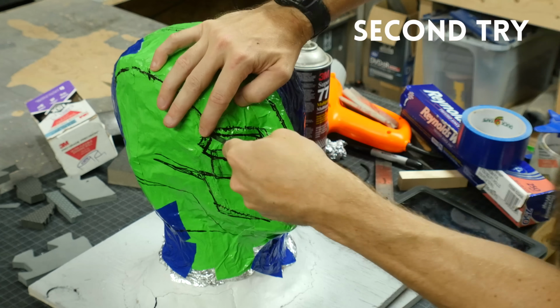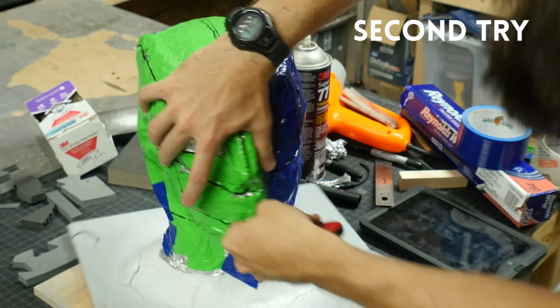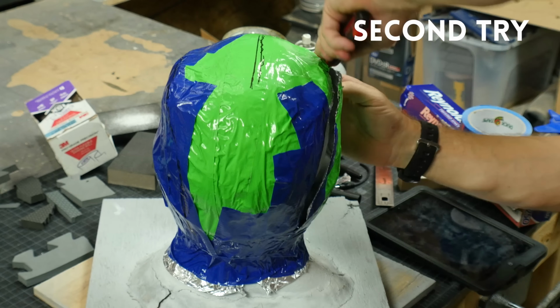I reached out to Bill Doran from Punished Props to ask him what he thought I should do, and his advice was this. He told me to build up the shape of the lifecast to actually get the general shape that I want the outside of the helmet to be, then make a pattern off of that and create new foam from there. So we're gonna start over.